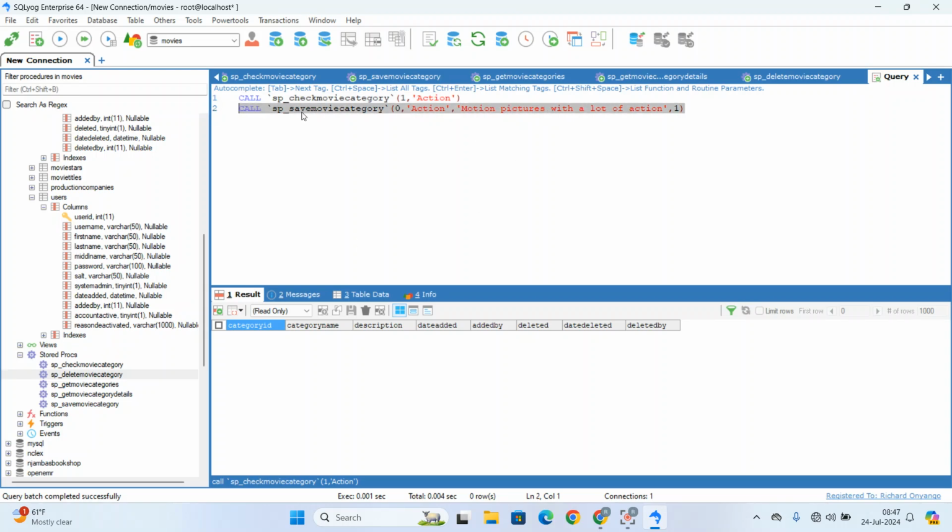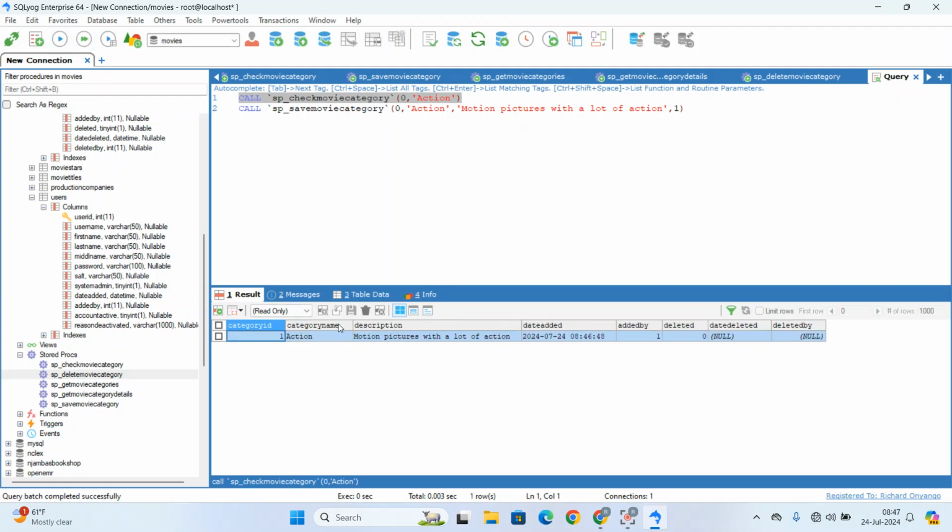So this one showed us that it was successful, but this one tells us that... well, that is true because action is one, so it will not return anything. But if I put zero, then it should be able to return, as you can see. So it's me who made a mistake on that query.